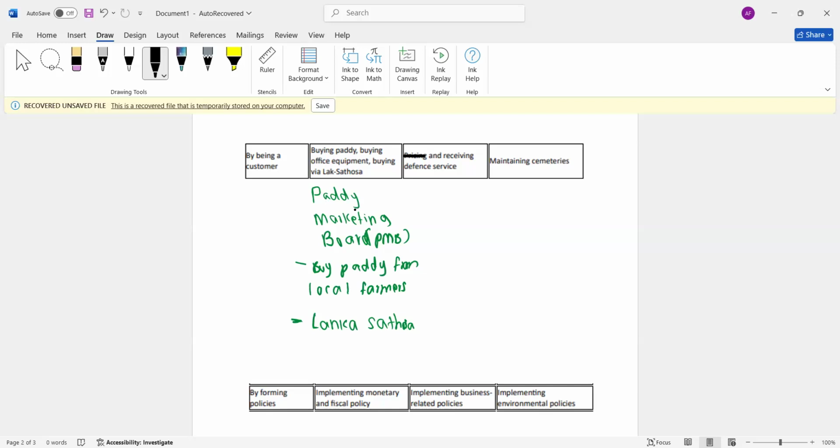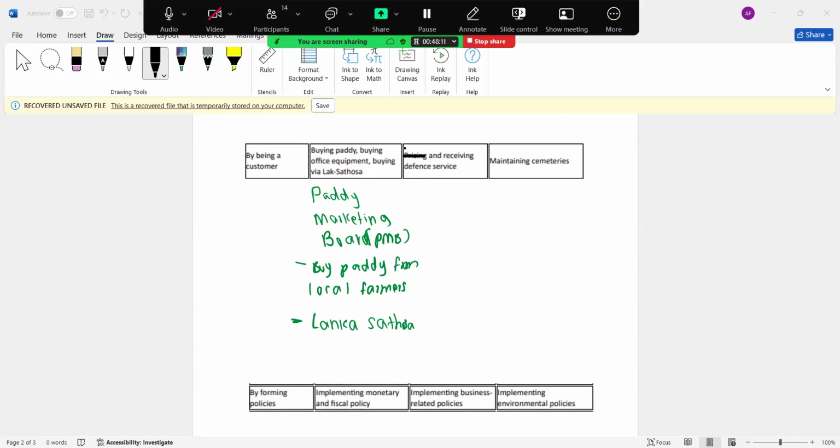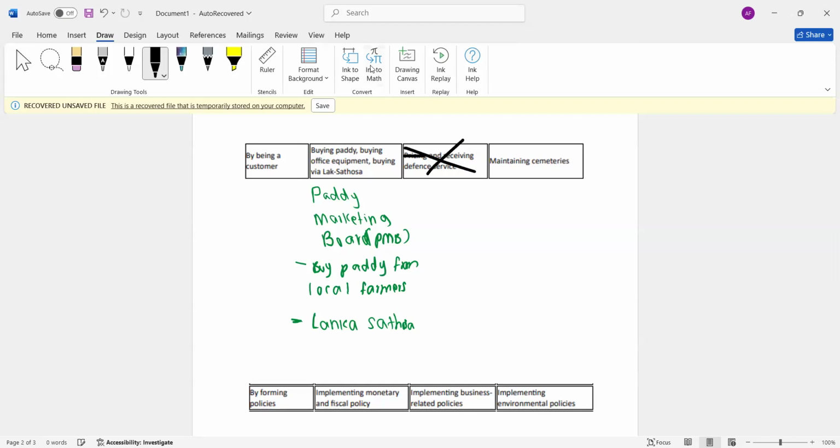Actually, defense, children, here it should not come here. Here there's a mistake. Okay, defense is provided by which level of the government? Defense. Very good. Central, right? There's a mistake here. Cut it down. Military, yeah, military government, right? Exactly.